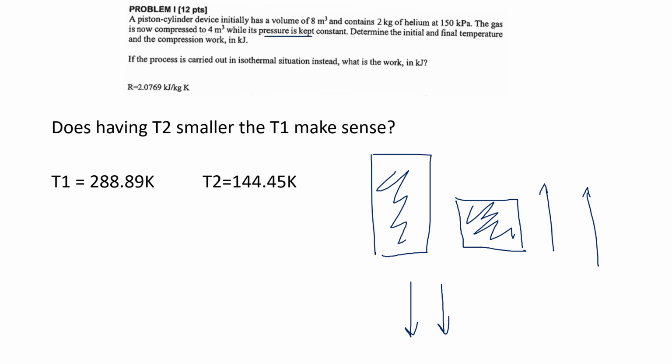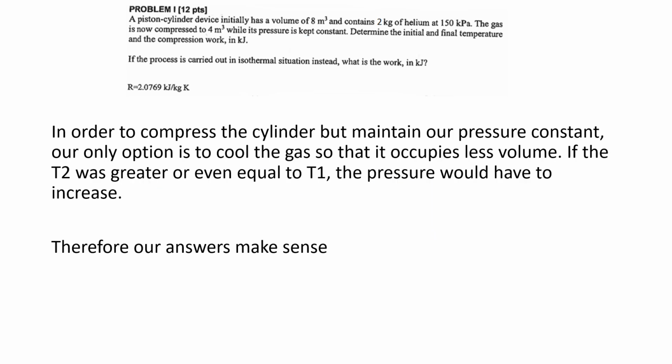So here the pressure is constant. To achieve that, we had to remove a bunch of heat. So it makes sense that T2 is smaller than T1. This is written down how I figured it out, but it's important that in your mind it makes sense. If you can't intuit that, then maybe you're less prepared than you should be for your midterm.